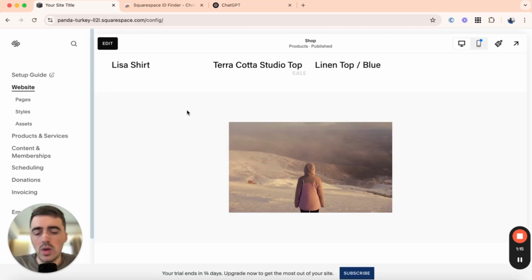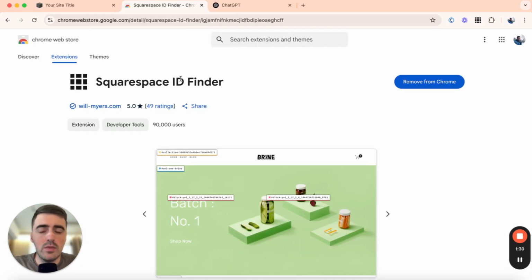So the first thing you want to do is go to Squarespace and add the text, the image, or the button, or whatever you want to work with, or whatever type of functionality you want to achieve. Add all the elements in Squarespace for that. And then once you're ready with that, move on to step 2, which is downloading this Chrome extension. Like I said, it's in the description of the video. It's completely free. Make sure to pin it in the top right corner of your Chrome browser so you can use it when we need it.